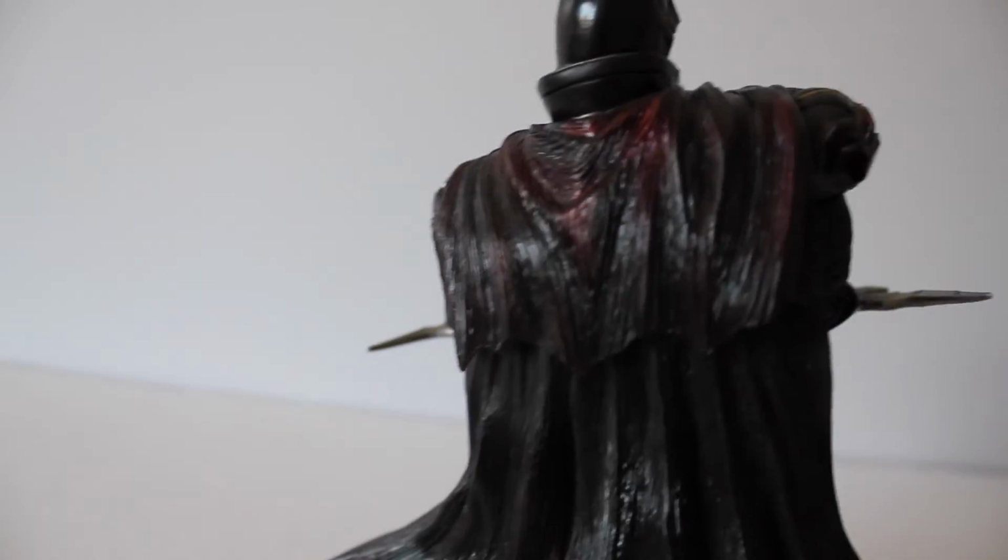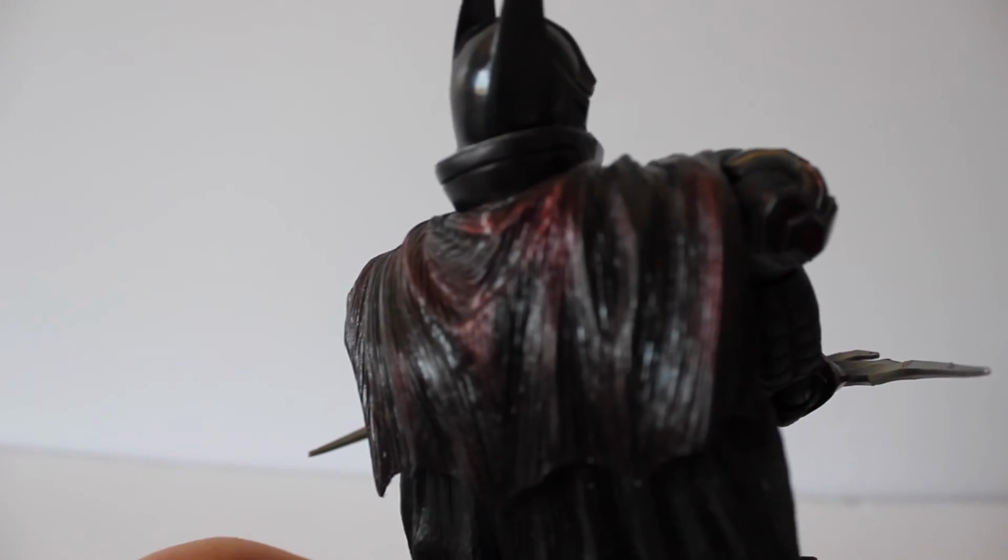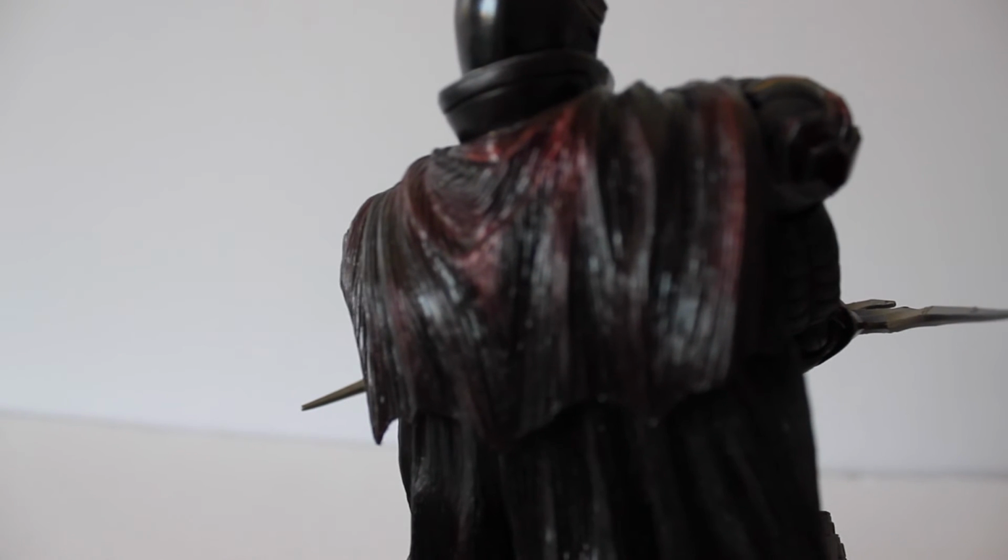And then I'll go into the cape, which is also really cool. Gives it the very gothic bat look. And that's also not the paint app. That's the actual texture of the cape. So when you feel it, it's still very stringy.